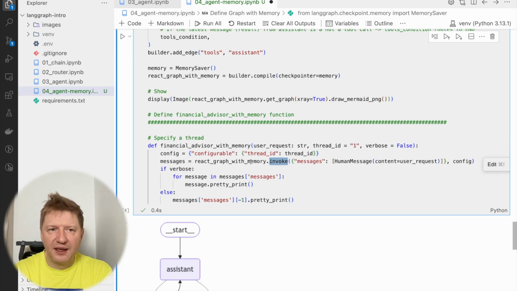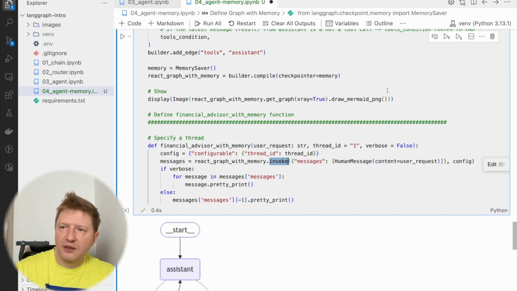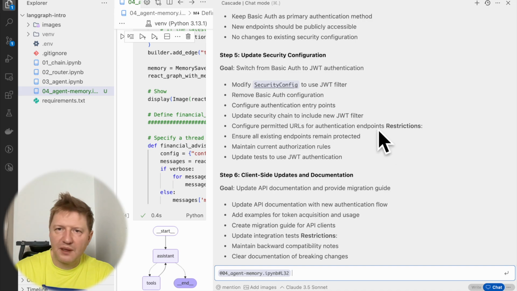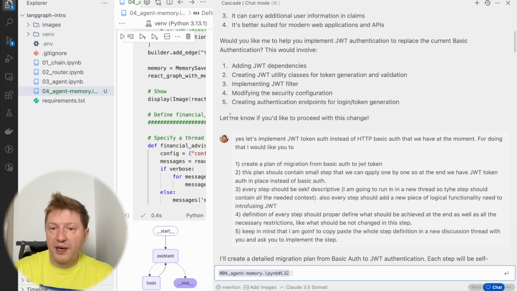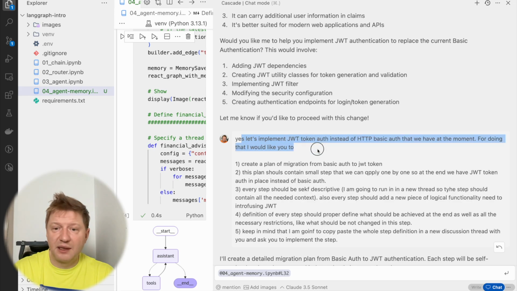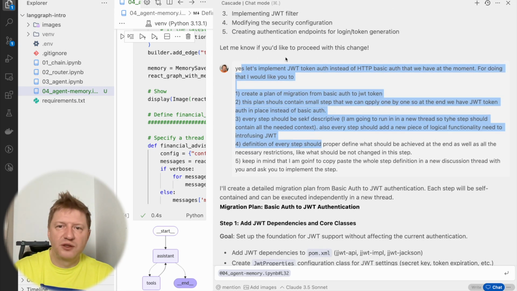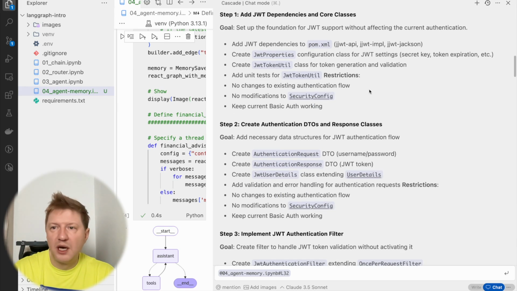I was mentioning this already in previous videos, that every session of talking with your agent happens in a specific thread. As a good example, if I go to this Cascade, which is also an AI agent from Windsurf, you can see that there is a communication, right? I asked my question for another video, and there is a reply, and then the process finished. Then I'm asking something else, and the agent is aware of that. Why? Because memory is here, and it happens in the scope of a single session or a single thread, right? That's why we need to provide a thread ID.